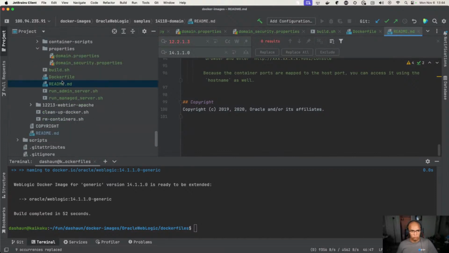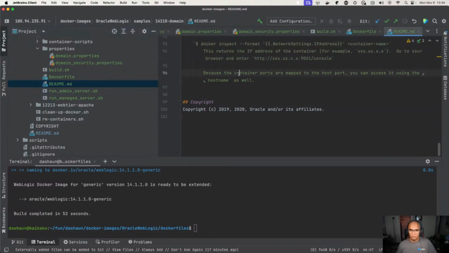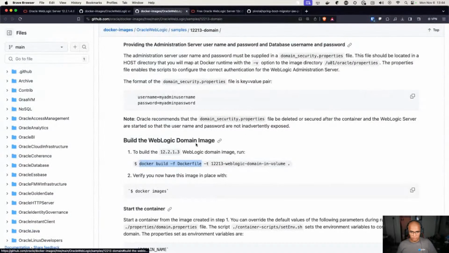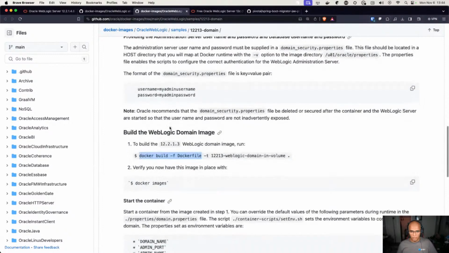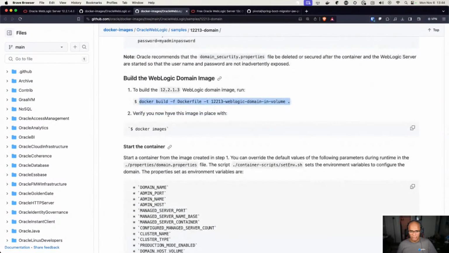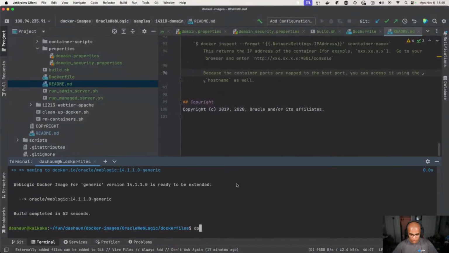So let's go back to our readme. I'm gonna go back over here, easier to read. What I expect is I can just do this Docker build inside of this folder, and I'll get what I want. So let's try Docker build -f Dockerfile.